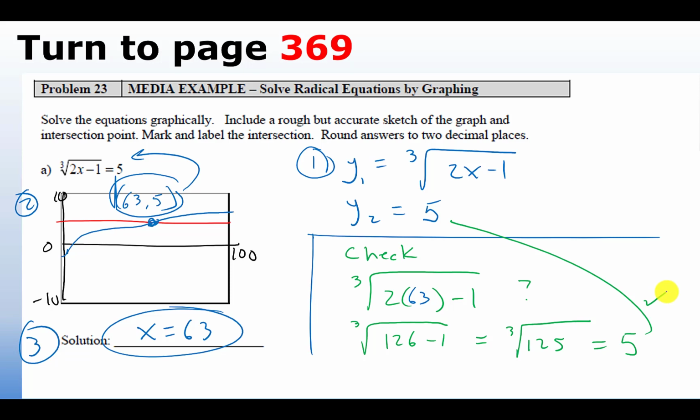All right, so there we go. We have a good solution to this thing. So you got a couple of examples here worked out showing how to solve radical equations with your graphing calculator. Practice that, get really good at that. That's going to help you when we solve the equations with algebra. Because when you solve it with algebra, you can use this graphing method to check those algebra answers. Anyway, study hard on this, and I wish you the best success on it.